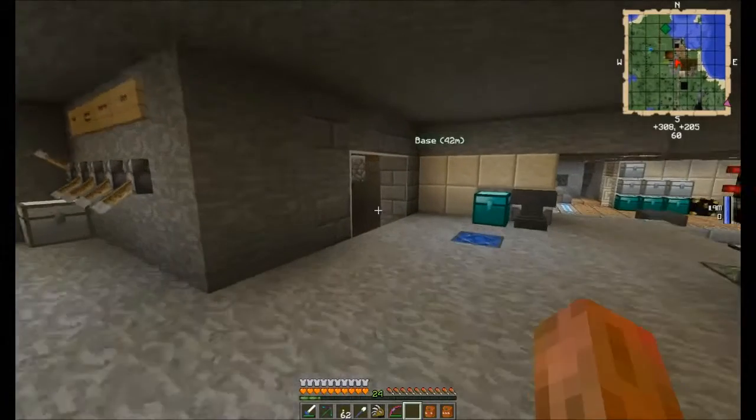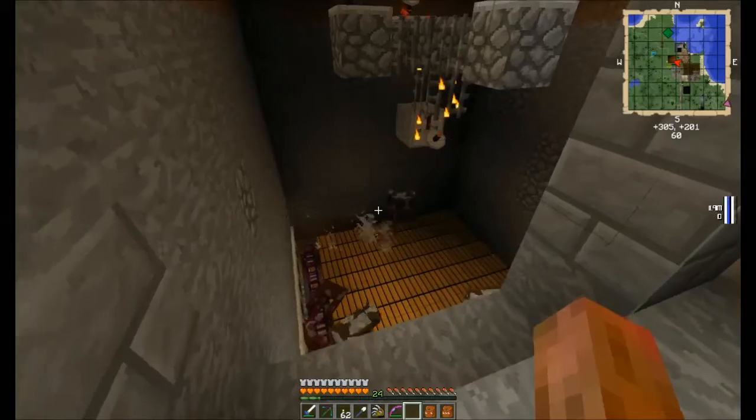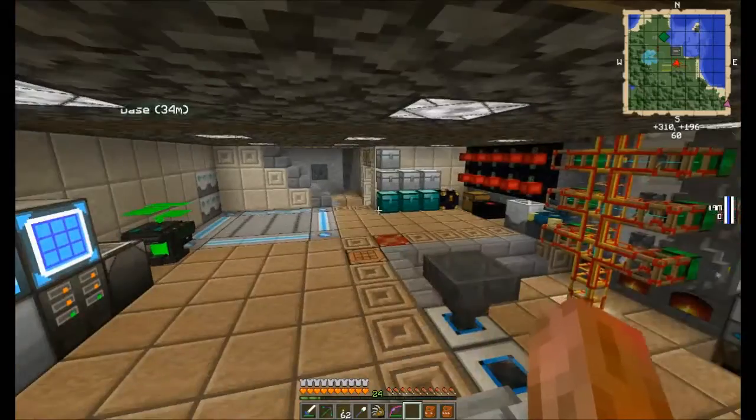I did manage to capture a Tinker's Construct villager, which I guess is new to this pack. I don't recall that being in the last pack. The last time I think I only used it to get Minecraft villagers, but this time there seems to be a lot more. You know, there's Thaumcraft, Tinker's Construct for sure that I know of, and Minecraft villagers.